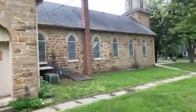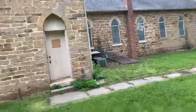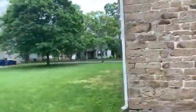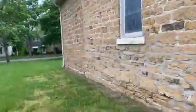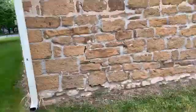I think we're really fortunate that this building still stands and that it's in such great condition. There's really not many buildings like this left around in Kansas, and I think we're all very grateful to all the people over the years that have done their job to take care of this building, and that we can still enjoy it today. Yeah, looks like there's some initials carved. There's JR and BS.